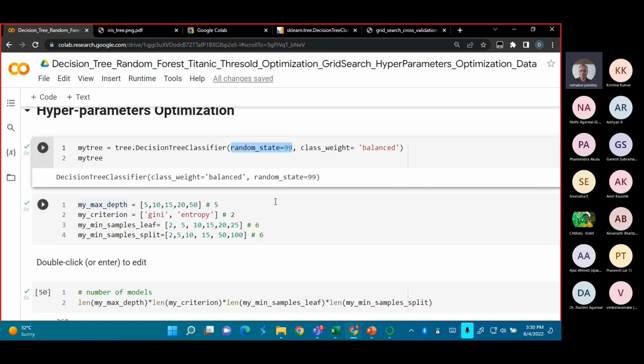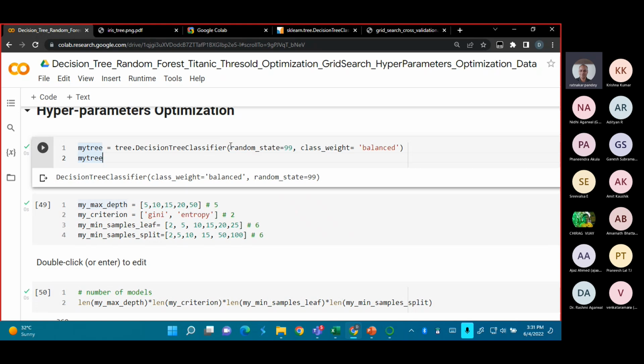Otherwise, if I don't have it, and if I run a number of times, you will see my results will slightly vary because of the initialization and how the algorithms really optimize, because ultimately it's an optimization algorithm, right? So you just want to say, please take the same path. If you want somebody to go from here to Kurg and achieve exactly the same time as you have done, you'll tell them, go at this time, follow this path, avoid this. Exactly the same thing we're telling the model, go and follow this path for optimizing the performance. It could be any number. So let's go ahead and write this line, everyone. Let me know if you're done. So I'm reinitiating my tree.